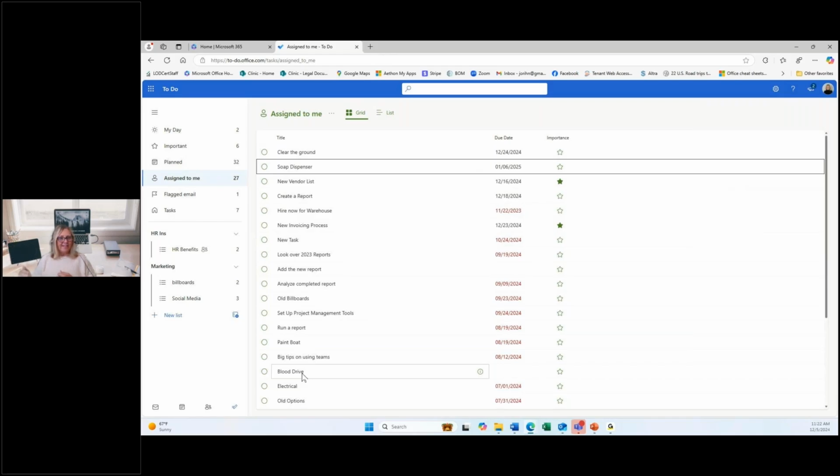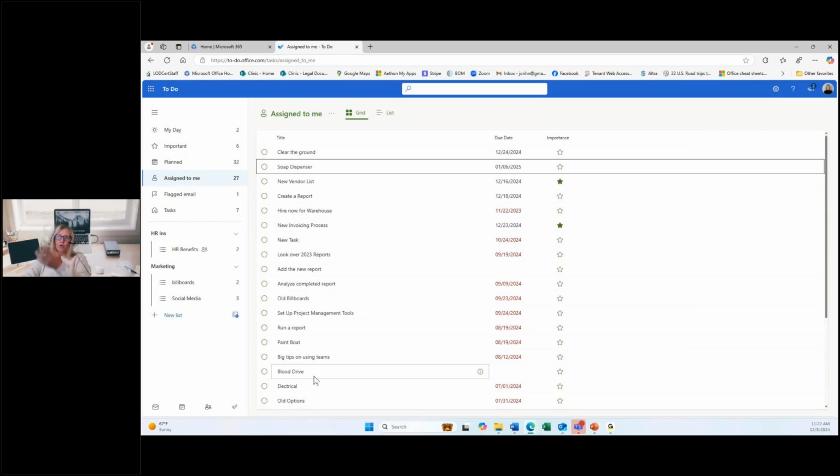These are assigned to me personally, so I know I'm responsible for these. I don't want to have to look at the entire plan where everybody else is working on their things. This is helping me focus on just what I'm responsible for. Once you see Planner, this is a great feature: we don't have to look at the entire plan, we can just look at our tasks.